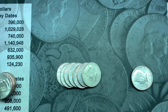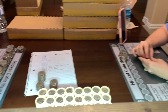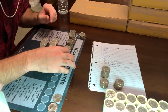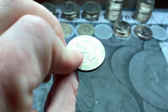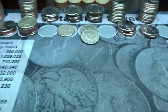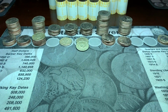I love the yellow Loomis rolls again. So my wife's a little camera shy as well, but she's over to my right and she's rolling the half dollars as me and my brother go through hunting them. And here's my brother. He's going through some rolls for me. And he actually found our next silver right here. 1968 Denver. 40%er. Beautiful. That is awesome. And so he's also the one that found the Franklin. But see, we still have a lot more rolls left, so hopefully it keeps producing silver at this pace.